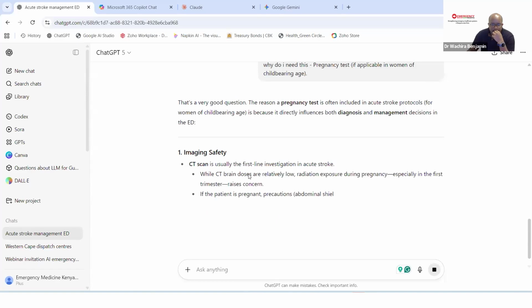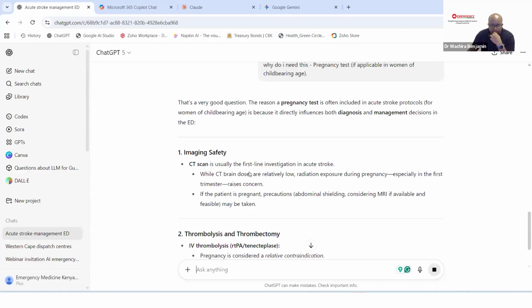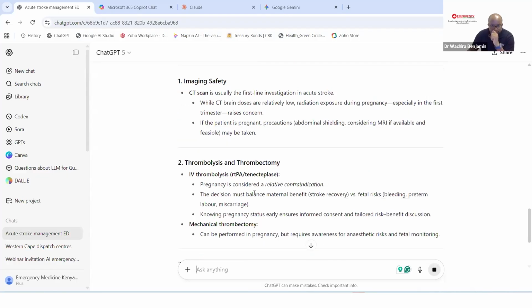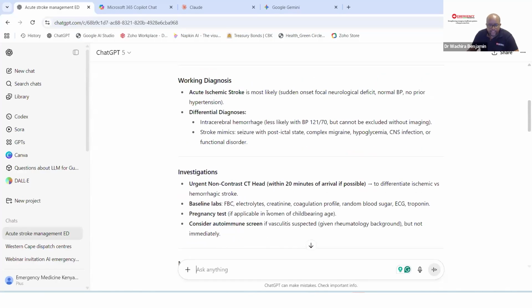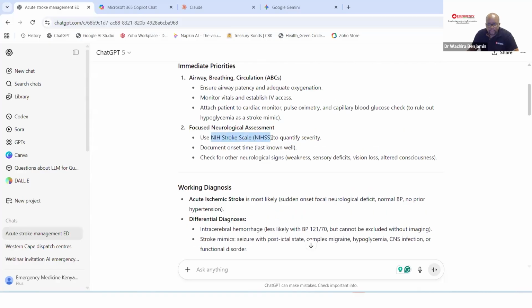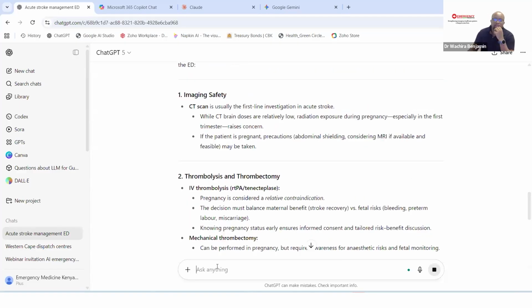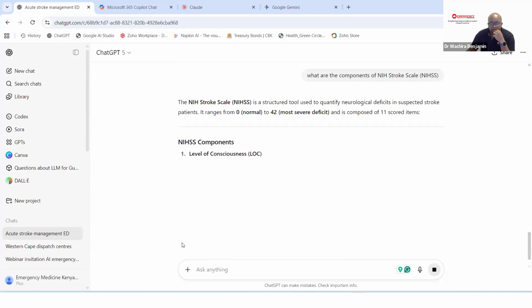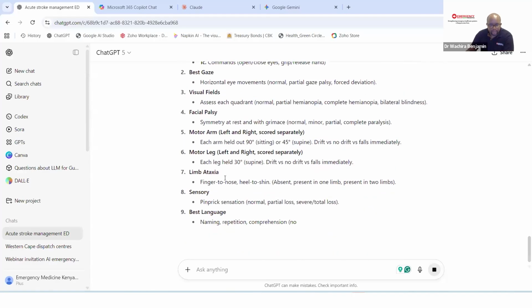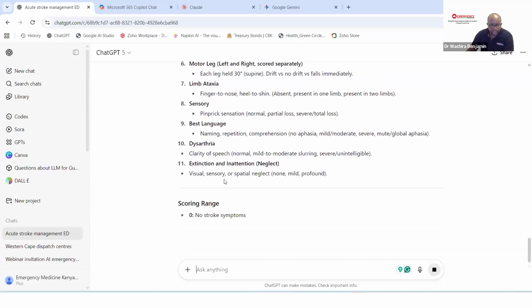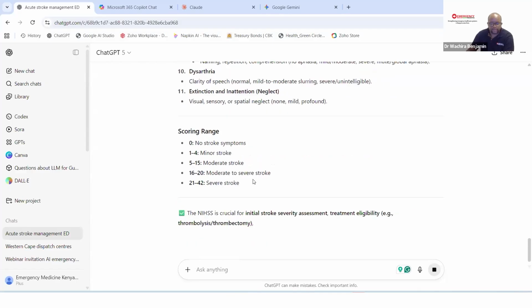Okay. Oh yeah. So it is relevant for CT and thrombolysis, which is the treatment for stroke patients. Okay. So it says I need to do an NIHSS scale. You can use MDCalc for this, but what are the components of this? Oh, so it's going to give a whole process. Okay, so it's going to take some time. All right. So there we go, and those are the components. But yeah, just pull out your MDCalc and it will give you that information.